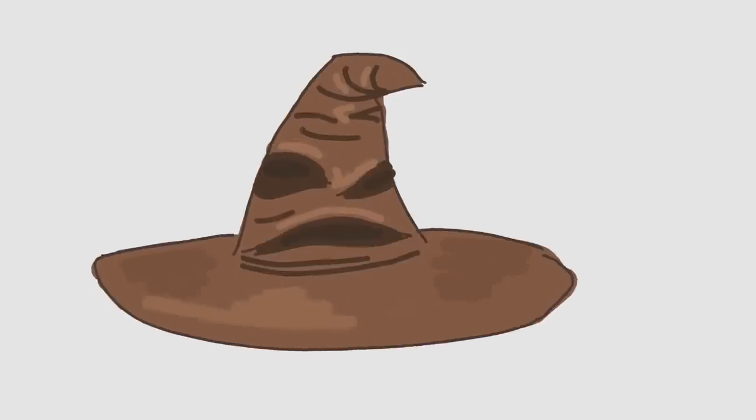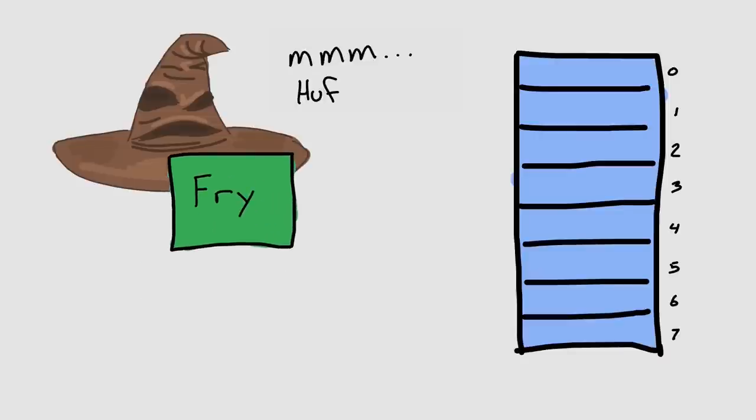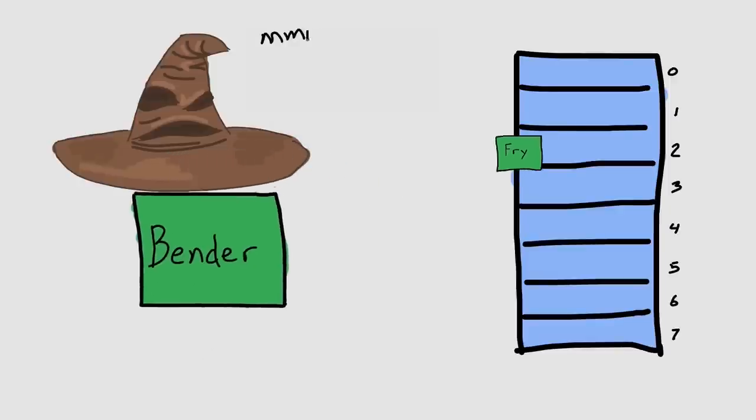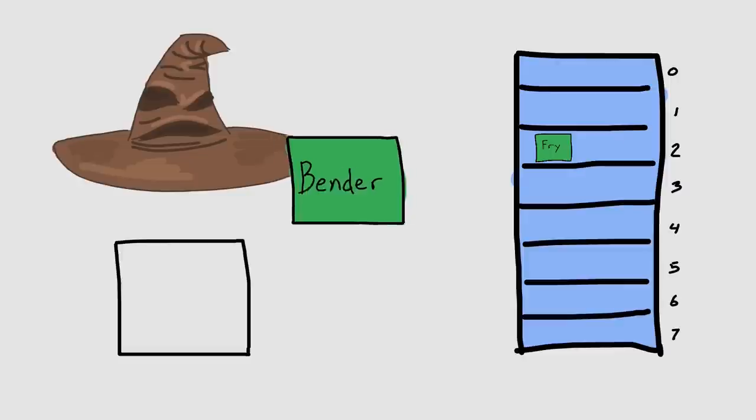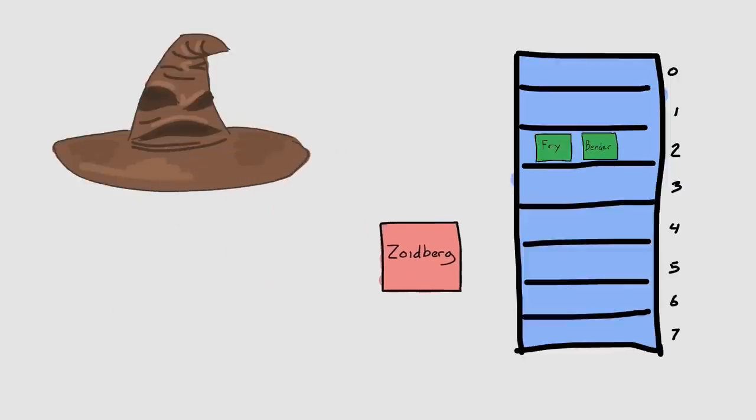Hash tables are kind of the next logical step after learning about arrays and linked lists. If you're unfamiliar with hash tables, I find it's really helpful to start by talking about the problem being solved here. Basically, hash tables are a way of storing a bunch of crap and then being able to access it later quickly using a key.